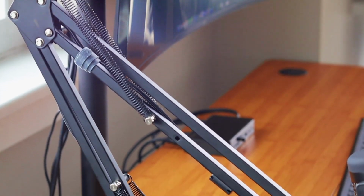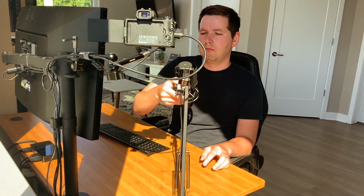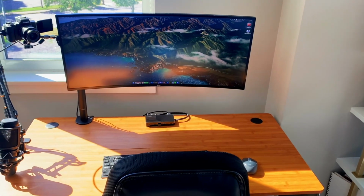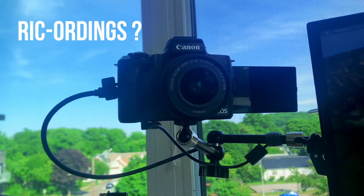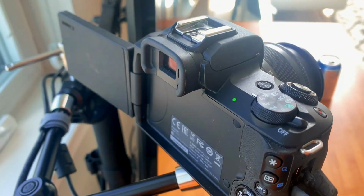It is set up on a boom arm for easy use and accessibility. So whenever I have a meeting or need to record a video, I just pull this mic close to me and start talking. The boom arm also gives me more free space on my table and just provides a cleaner look. My main camera for recordings and video calls is a Canon M50, which is set up on a camera arm behind the monitor. It is the same camera that I use for recording right now, that's why you don't see it in the background there.